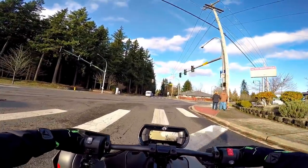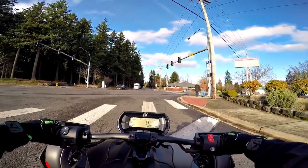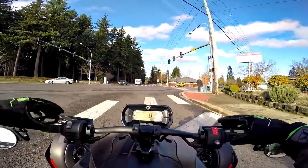And this is a noticeably more performance suspension too. I can feel the stiffer, more robust feeling to it.